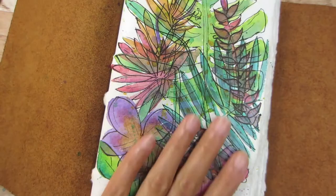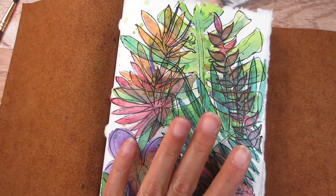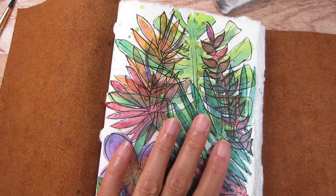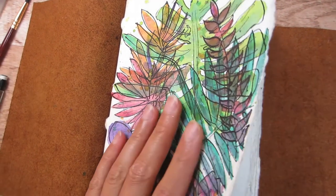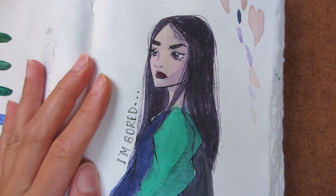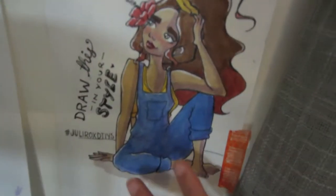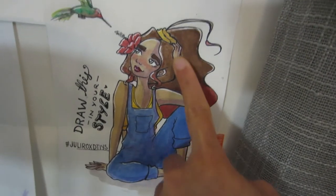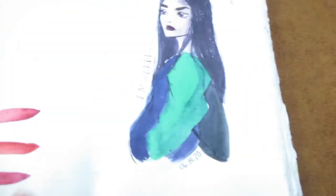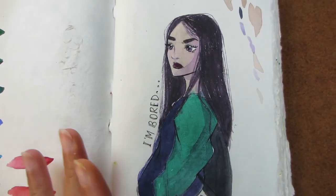So in terms of this here, I think the sketchbook is perfect for this kind of work. I would never think to approach it with character drawing, but I really like how this turned out. I really enjoy it. And again, it's not like one of my, here, let me show you, it's not like one of my super clean sketches like this, where I really put emphasis on the line work, but while working with this paper, I wanted to create something that was a little more rugged.